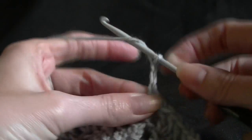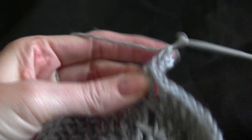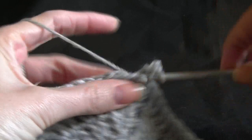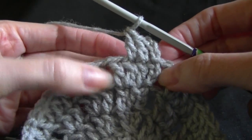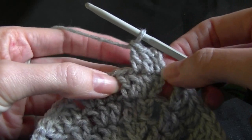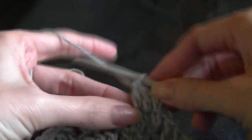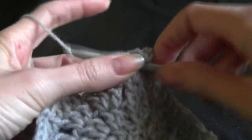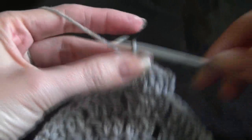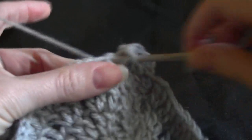So chaining up 3, going into the next stitch for 1 stitch, into the next one for 1 stitch. So in this round we need 5 stitches. We've got 1, 2, 3, 4 below. We need 5 on this one, so that's 1, 2, 3, and of course our last stitch is our increase, which is 4 and 5, and chain 1. So our next one is the same, and it's obviously the same all the way around.